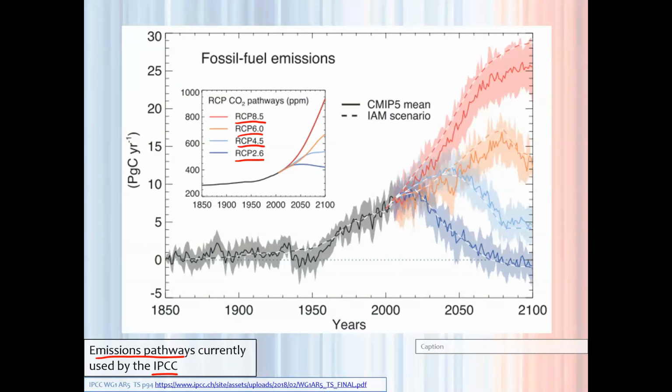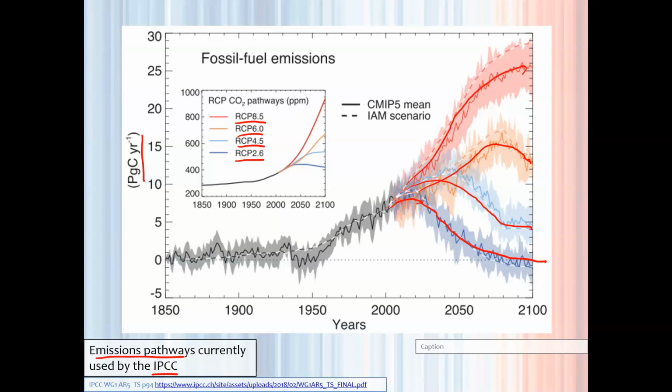And we see that they find very big differences in these cases in how much carbon we're emitting. That's what this chart here is showing. So their lowest emissions pathway doesn't actually say that we stop right away, it just says that we taper off to where we're essentially emitting zero by 2100. Then their next pathway has us emitting less than half of what we're emitting today by 2100. Their medium-high path has us continuing to increase, but eventually starting to taper off. And their highest pathway has us going all out with fossil fuels through at least 2100.